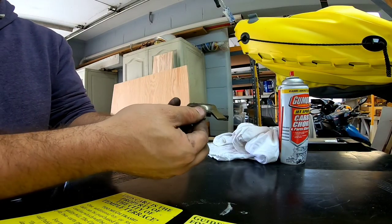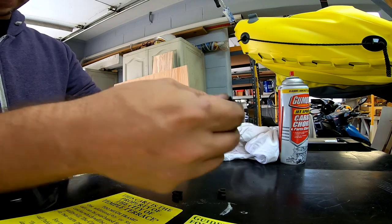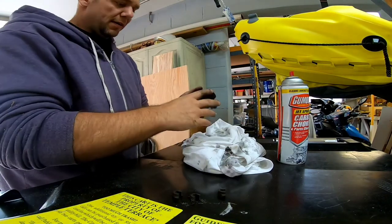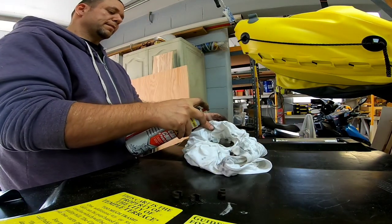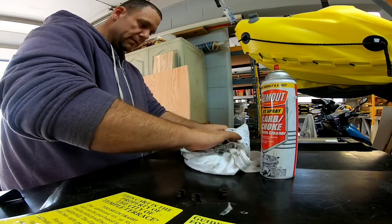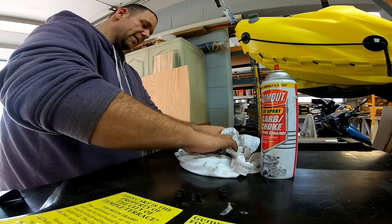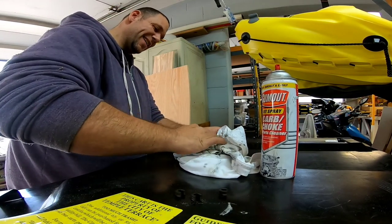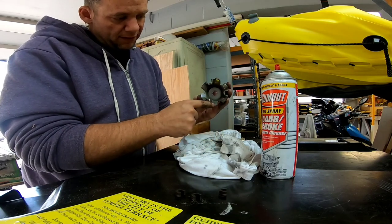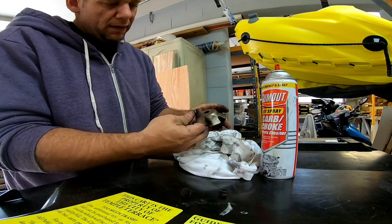I'm deciding to clean off the roller catch because it's also very gummy on the back side. We're just going to remove these plastic tabs — they don't have to go a certain way, there's no right side up or upside down, they're the same on both sides. As you can see just from wiping it, it's just gnarly dirty. We'll go ahead and spray that in there and give this a few sprays, wipe it down real quick, get all the debris off. Don't put dirty parts back in if you can clean them.